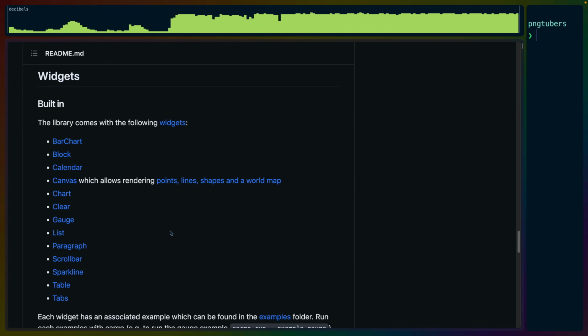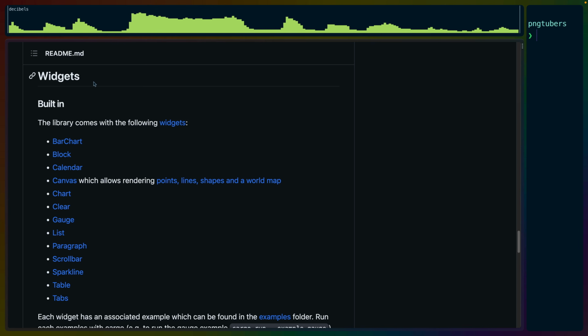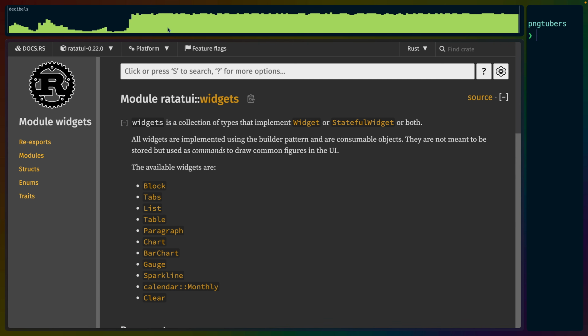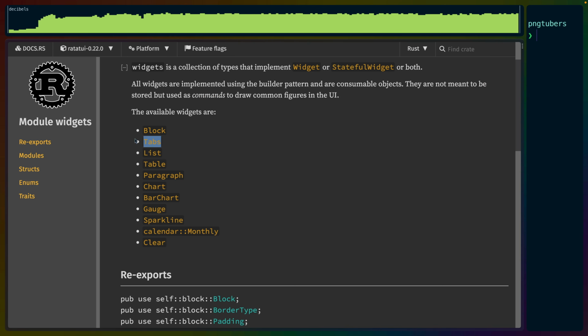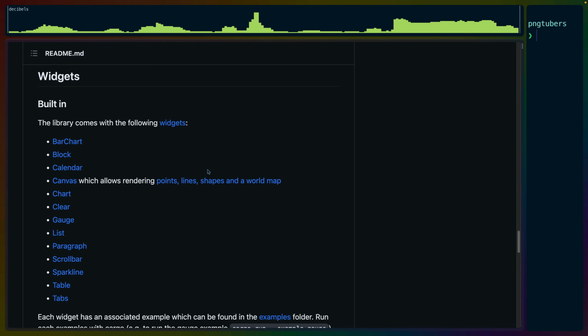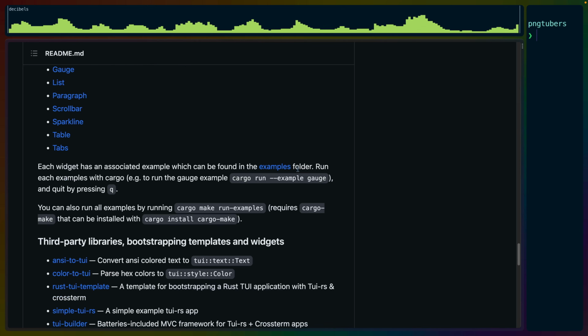There are sort of 3 relevant areas for the README if you're trying to figure out what you can actually show on screen or what already exists out there. There's the built-in widgets. You can see Sparkline right here from what we saw. That is, the graph right above here is a Sparkline. And you've also got tabs and tables and other things, which are really nice because tables, as you might not know, are usually complicated to implement. So it's always nice to have some of those more complicated widgets just readily available.